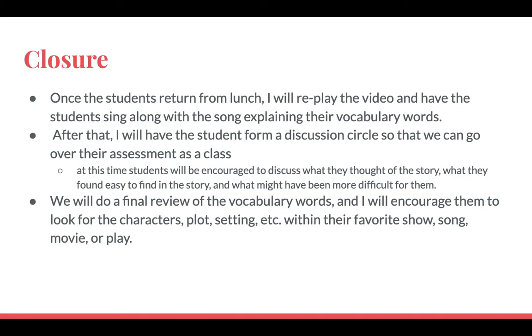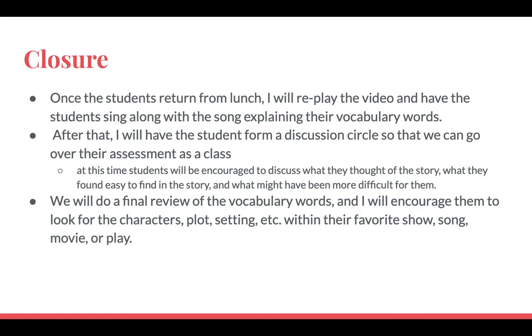I will instruct them to sing along and get into it and take this opportunity to again just get any wiggles out and just kind of get into it. My class is super fun because they are 3rd graders and they are always super excited about dance parties. So I will encourage them to get up and sing and dance, as this is a perfect way for students to be able to really memorize things.